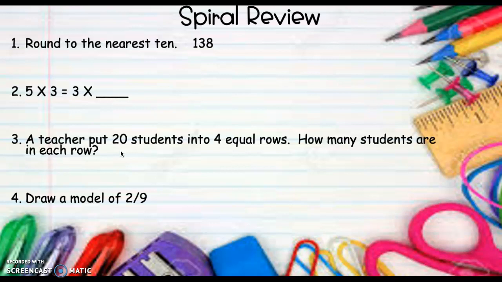And for question number 4, I saw everybody got the one right from yesterday. So you were able to understand how you needed to draw your model to show 2/9, because this is what it's asking. So just look at what you did yesterday and then continue that today. Instead of the number we had yesterday, our new number is 2/9. So you have 9 whole parts and 2 of them are going to look different, okay? So just look back and reflect on what you did yesterday, and that will help you with today's problem.